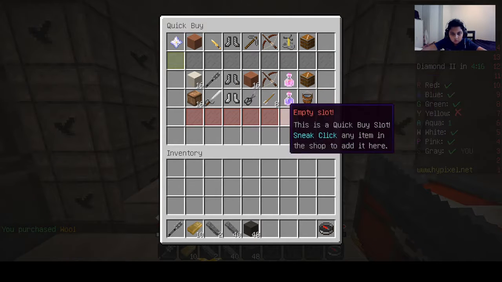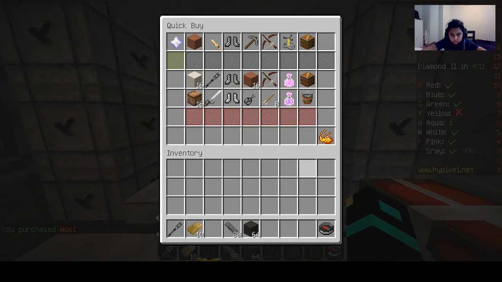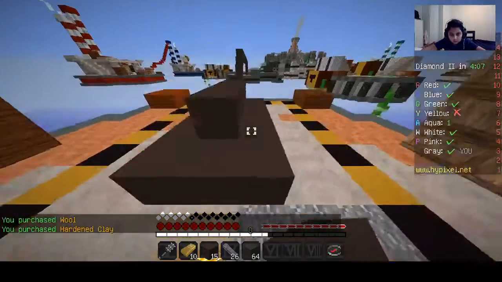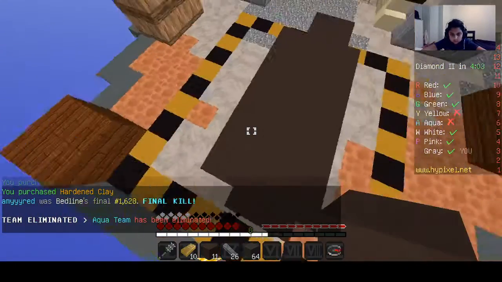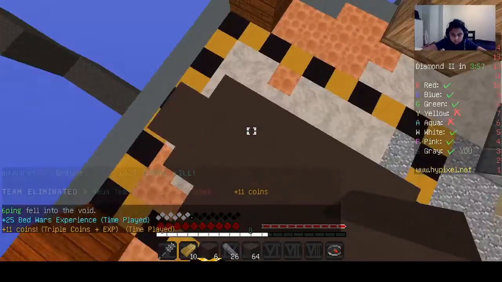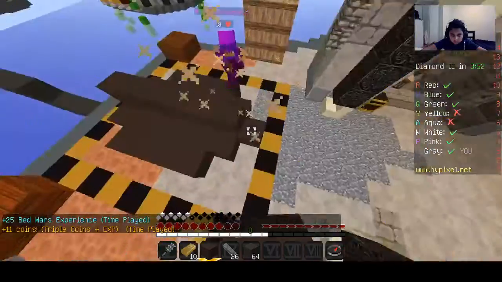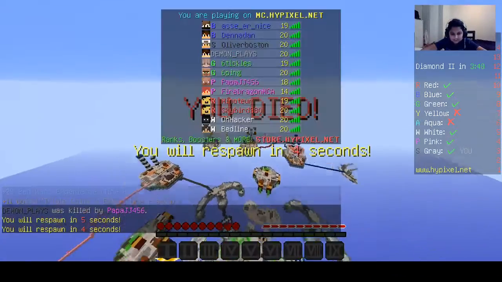I get a bow. I can get some iron on it, maybe. But I need a little bit more if I want. Alright, let's get a little bit more clay going. I need to do some more protecting to our bed. Crap. But why'd I get down? That was my safe spot.